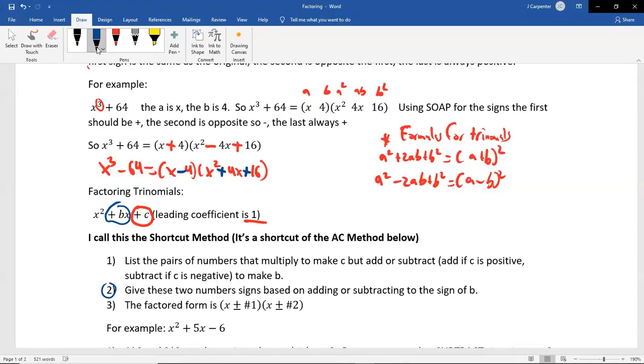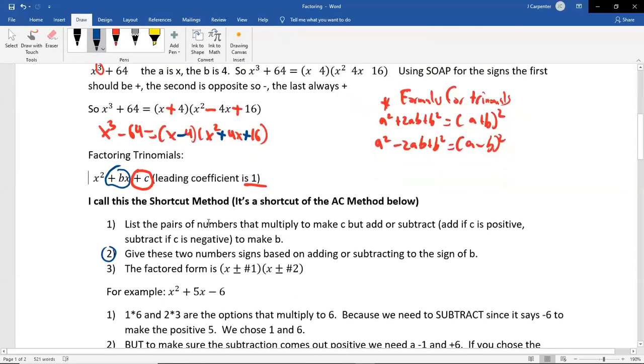And then your factored form is always x number with a plus or a minus. I'm not using an actual plus or minus symbol. I'm saying it's one or the other, but I can't type that in Word appropriately. So it's something like x plus 3 times x minus 5. And the numbers are what you chose between steps 1 and 2.